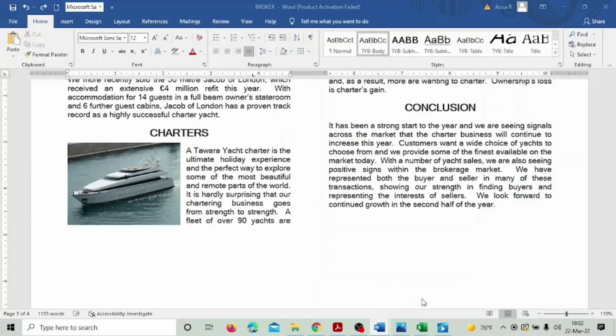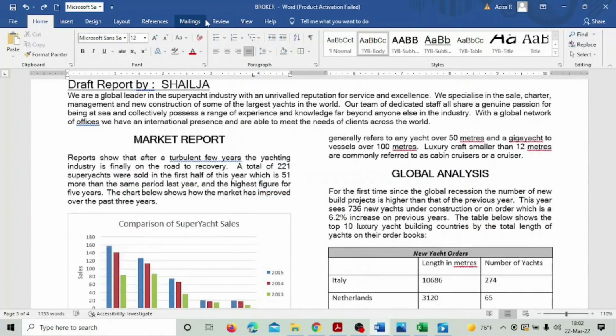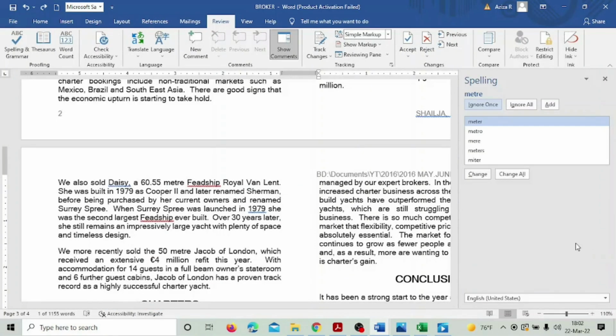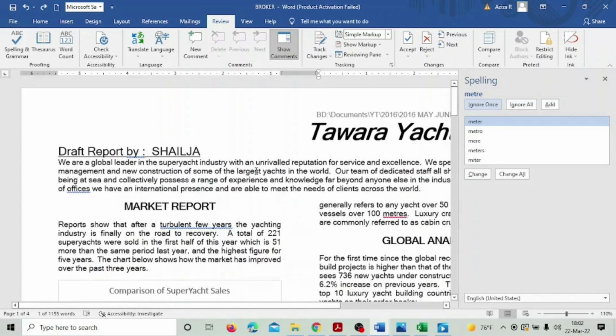That's the final. We have to do the spell check, right? Now let's go for the spell check. Review, spell check, and grammar. Now, meter, where is that meter? It's showing us somewhere the meter is there. Something error there.